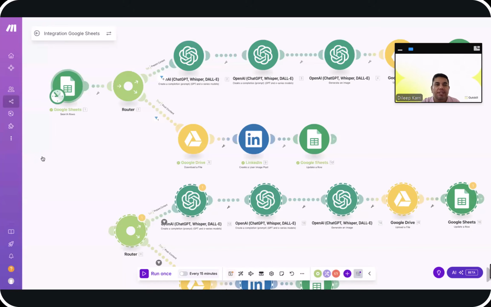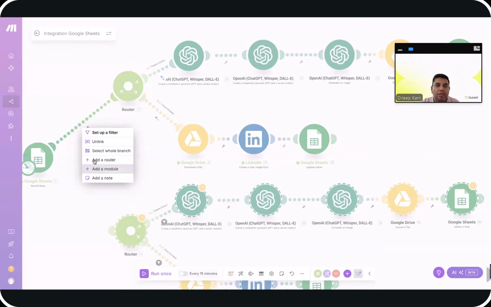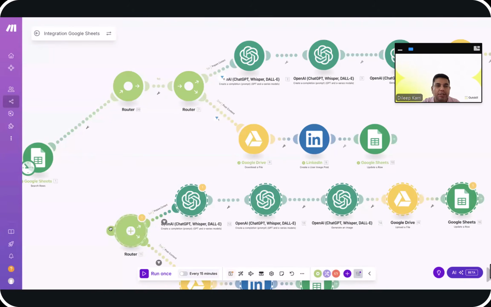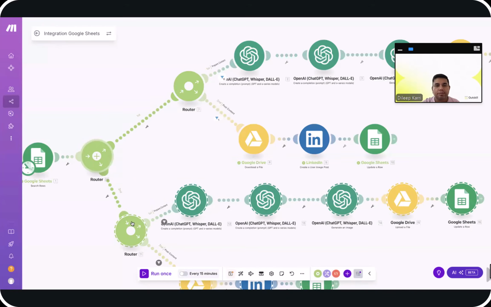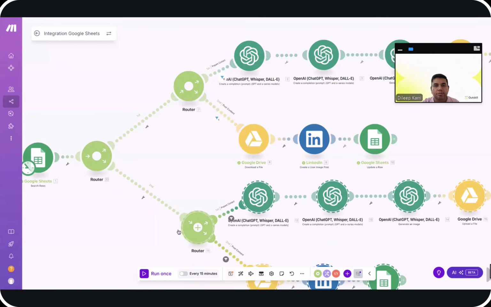Now I will add a router over here and connect this router to this. Now I will make some changes on this.